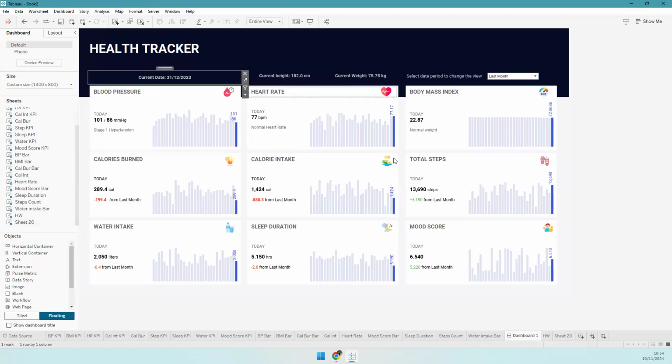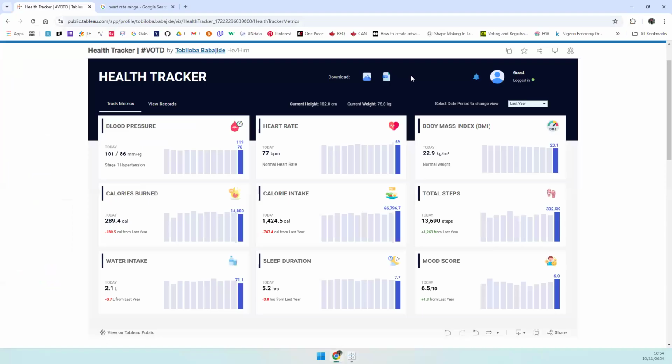Okay, so we are basically done. These other ones that we have here are, let's just say, not necessary. They are just there for added purpose, right? This one allows you to download the dashboard as an image or as a PDF, and this one allows the user to understand what those metrics are.